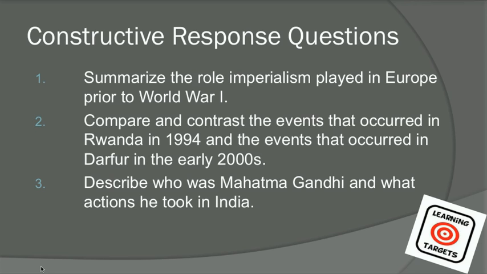Some of the actions he took in India, certainly protests. He encouraged the people to weave their own cloth rather than buying British cloth that the British would profit off of. The Salt March was a really big one, organizing this 200 plus mile march to the sea to collect salt water and turn that into salt, because there was a high tax on salt. Of course, the British would benefit from that.